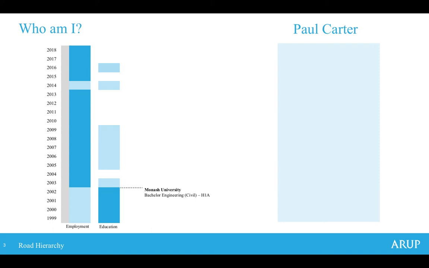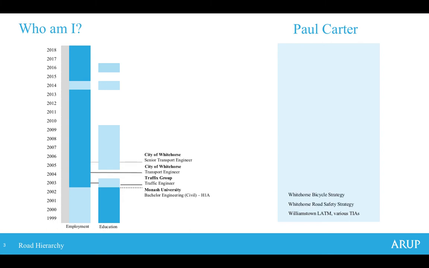So a little bit more about me. I finished study in 2003 before my first job, which was actually working for a company called Traffics Group as a traffic engineer, and that was lots of nuts and bolts traffic engineering, so transport impact assessments, local area traffic management studies, those types of things.